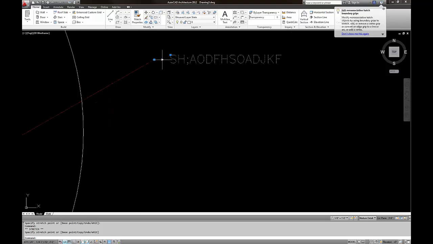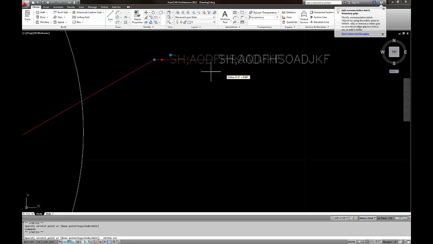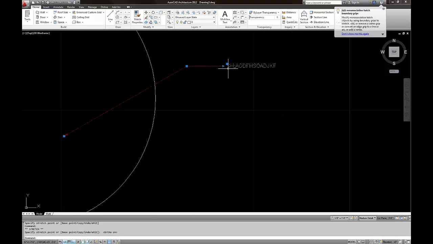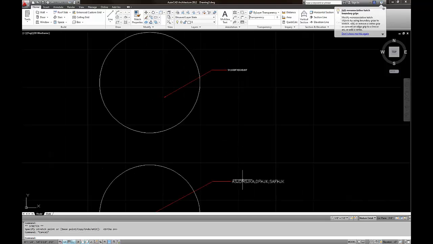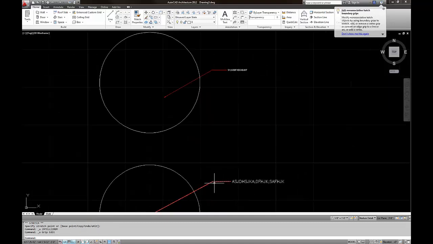Now if you click on this arrow here, keep your F8 on, you can move your text, and you can make this line bigger. But you cannot do that over here. See, if you move your text here, you get stuff like this. So there are ways you could go around this, but I'd rather go with this.